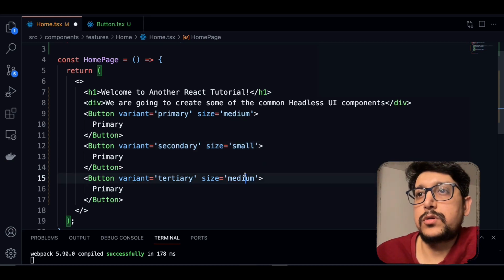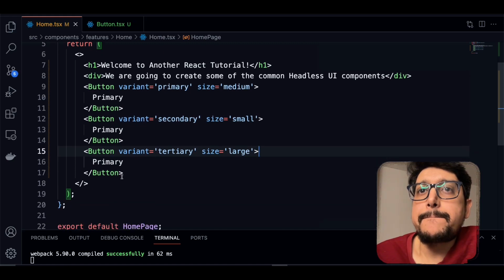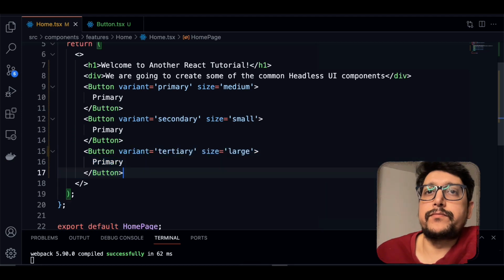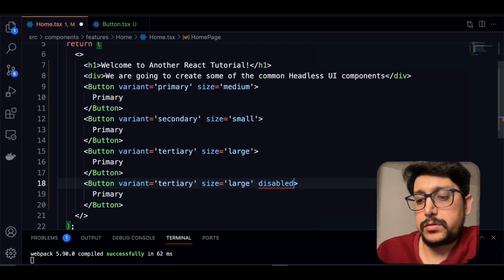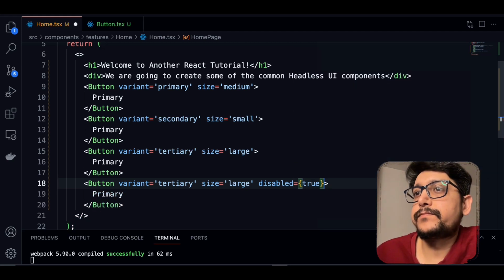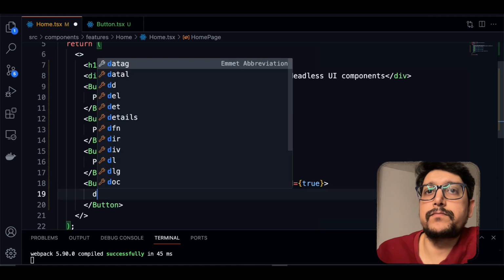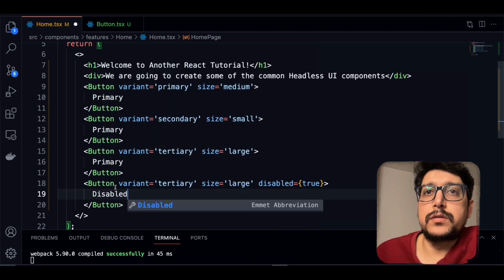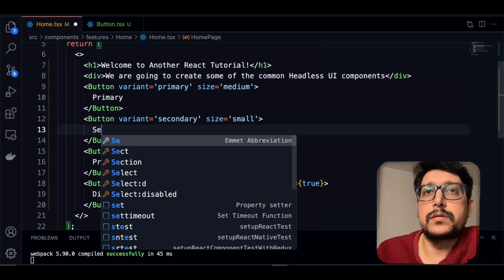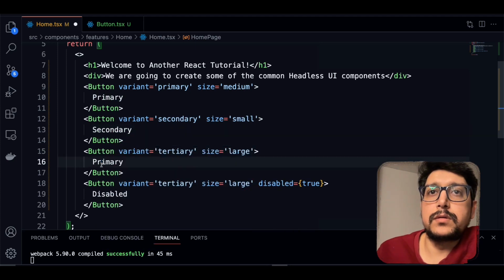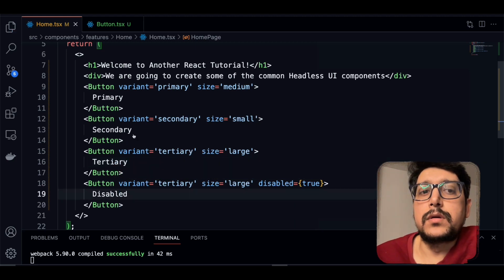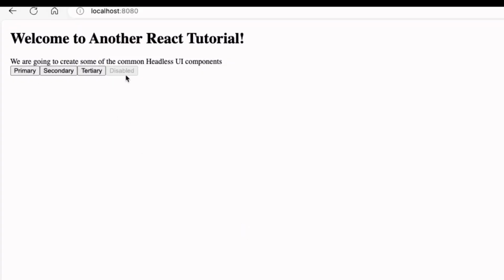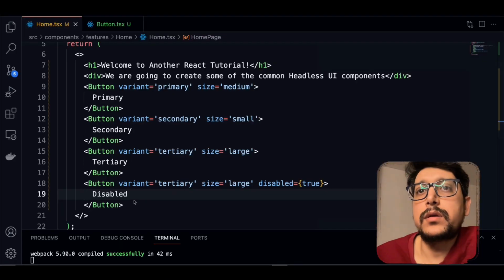This could be small, this could be large. This could be disabled, just to differentiate. Right. Yeah, I think we have all the buttons there.